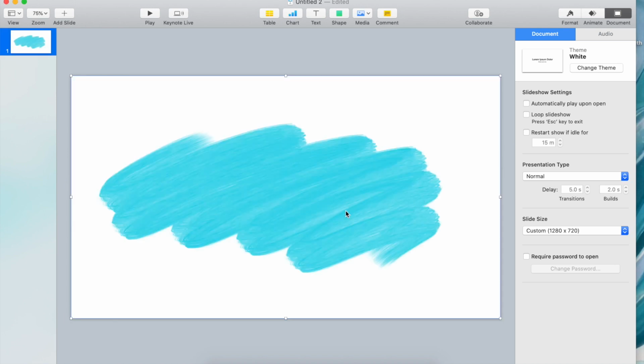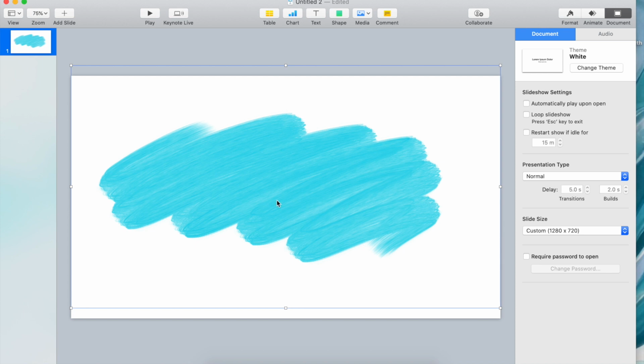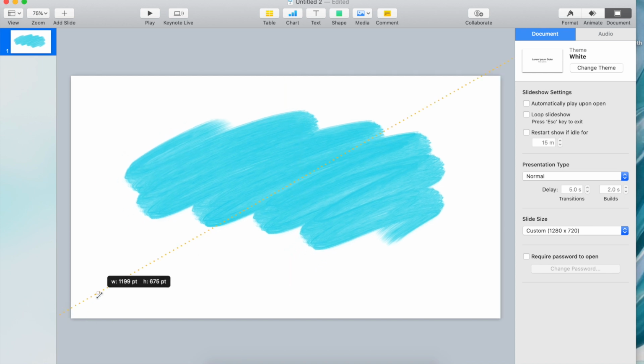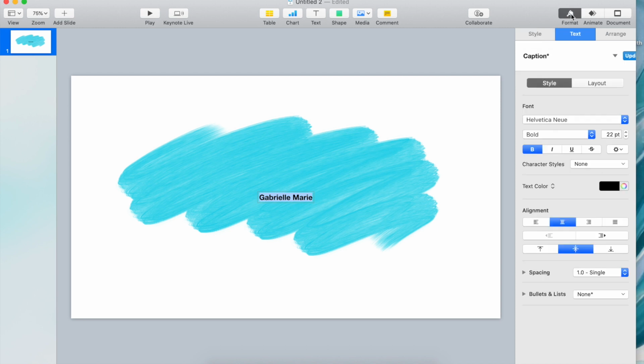So I'm going to insert this and center it. You're going to know that it's centered if this line pops up. And then I'm going to resize this to be a little bit smaller, just about there. Okay, and now I'm going to add in a text. I'm going to select this and type in my channel name or your name, depending on how you have it set up. I'm going to select that and go into Format.